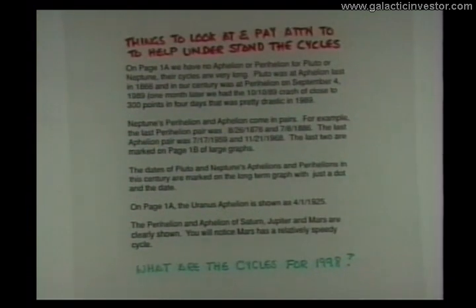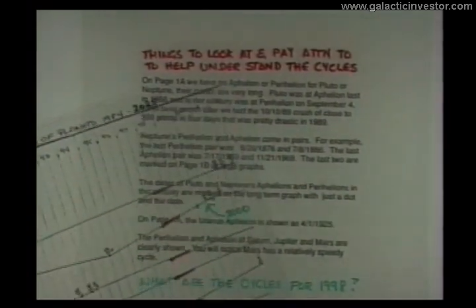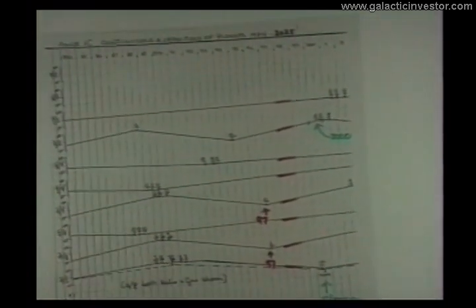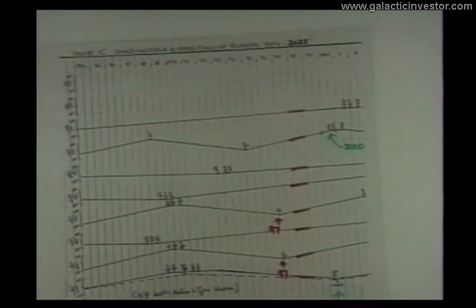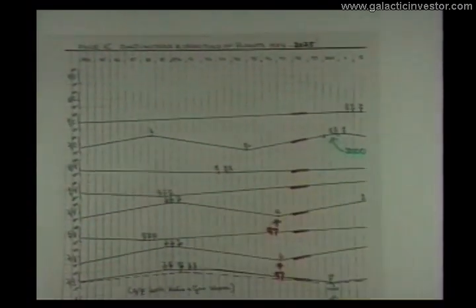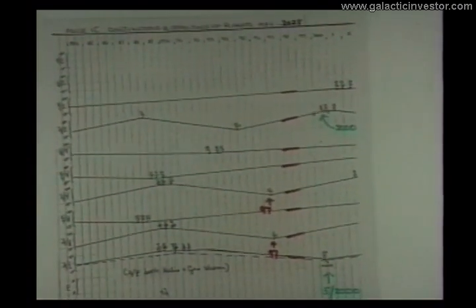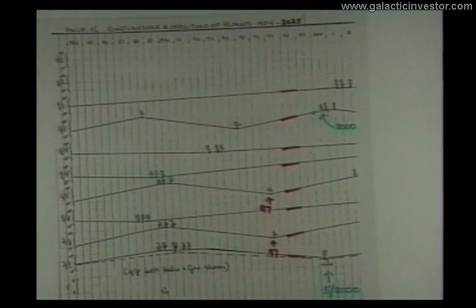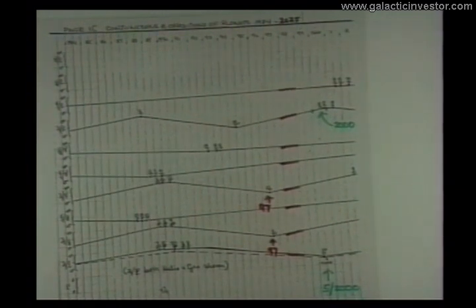And so these are not very active, but when they happen in your lifetime, you want to pay attention. And so we're always interested in what the cycles are then for the 1998 period that we're looking at right now. So let's look at that. It's your next sheet that you'll have in there, which will be your sheet that gives you 1984 to 2025. That next little sheet, if you can find that.